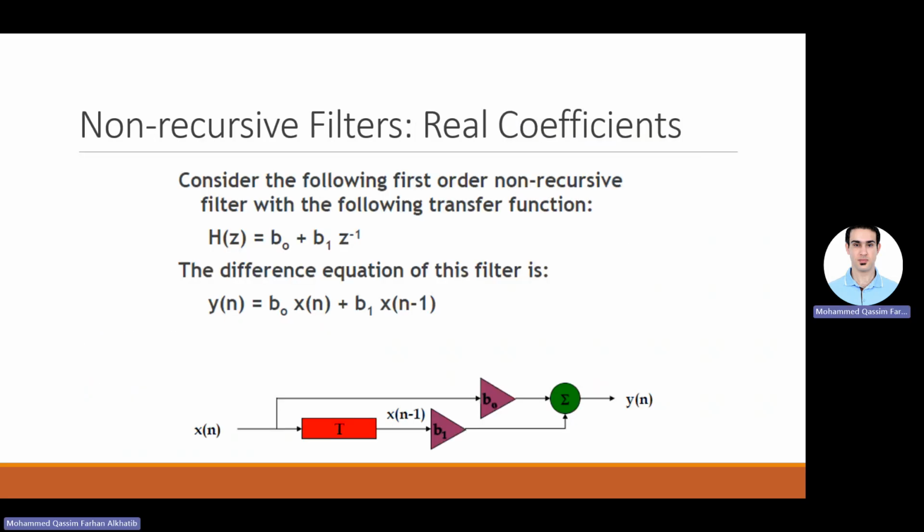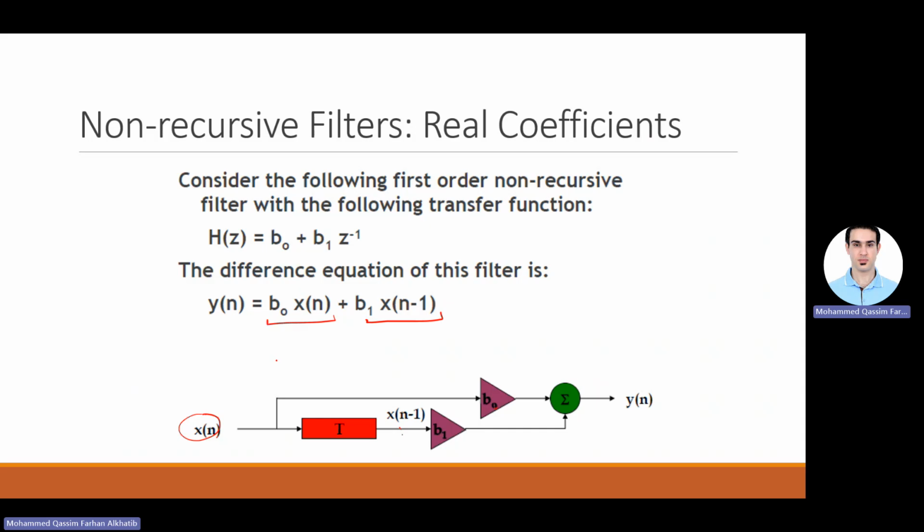All right, so this is the use case that we have, the non-recursive filter. Basically, it's a filter with a single delay, and you have coefficients. B naught is the coefficient you multiply with the original signal with no shift, and B1 will be the magnitude or the gain that you multiply with the shifted version of the signal. So y of n is the addition of b naught x of n plus b1 x of n minus 1. That's in the real value domain.